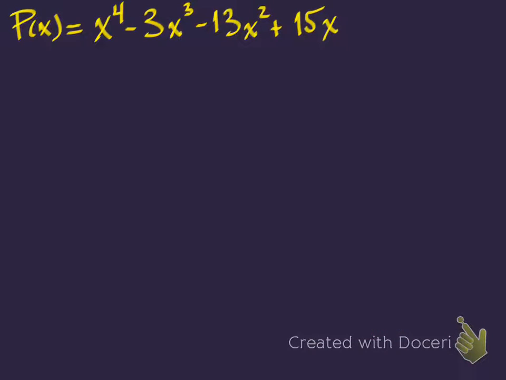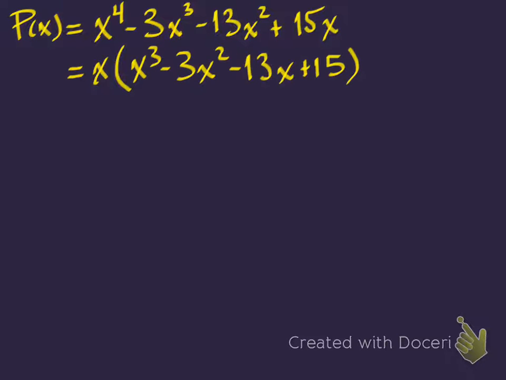But factoring, it's really nice, but it doesn't always give you all the zeros. Here's another polynomial, a fourth degree polynomial, and it cannot be factored completely just by normal ways. But I do see that it can be factored a little bit at least. I can take out an x from everything, and that's going to give me one of the zeros right there. X equals 0, once again, is a zero of this polynomial. The other factor, though, cannot be factored anymore.